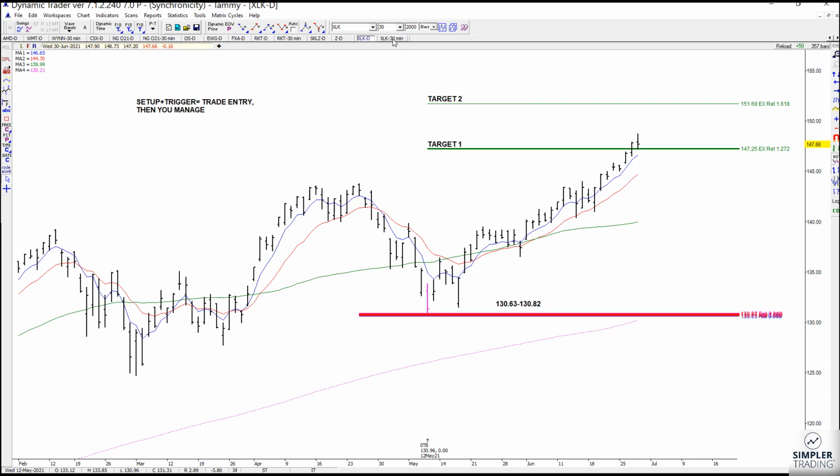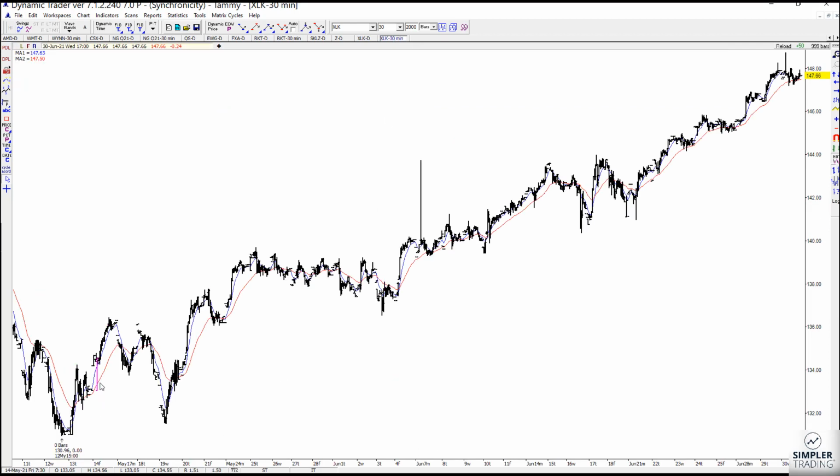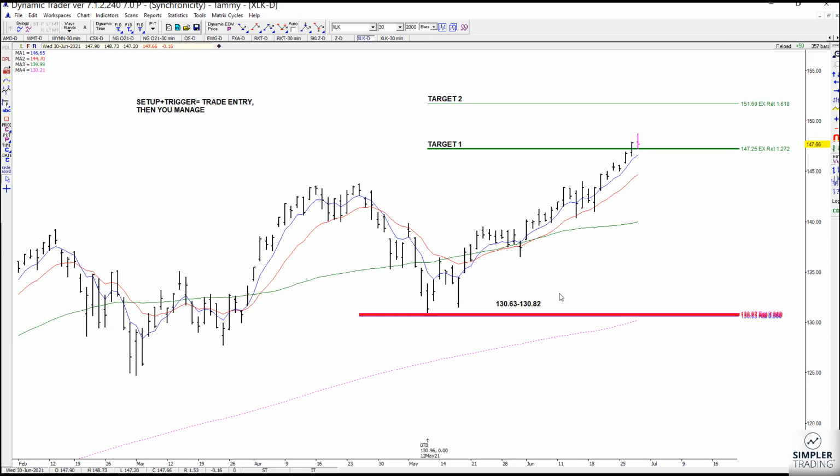Then you had your trigger on the 30-minute chart here, which is back here on the bottom left-hand corner. It's where the blue crossed the red. An interesting thing to know and always remember is that we use the 8 and the 34 moving averages on an intraday chart. We use 5, 13, 250 on a daily chart.